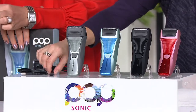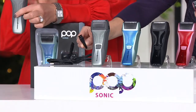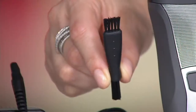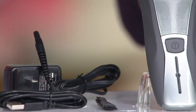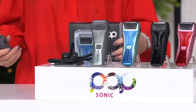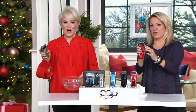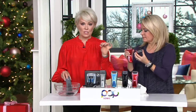And then cleaning. We use the brush. Can we just kind of pop off the head too and rinse it underwater? So we give you the brush, but I will be truthful. I think you probably will never see that brush again. You will actually just rinse this off. Right? I mean, let's just be real. That may not even make it out of the box. Doesn't everyone lose the brush? Appreciate your honesty. So you're just gonna rinse this off. That's what's great about it, is that this is wet dry. Remember that you do not have to use this out of the shower.